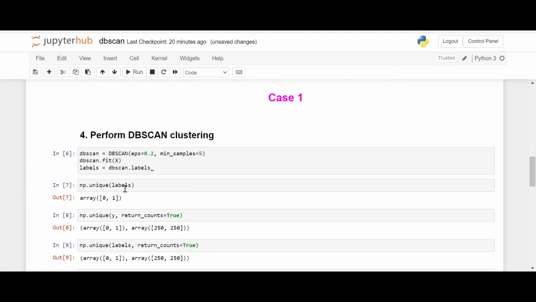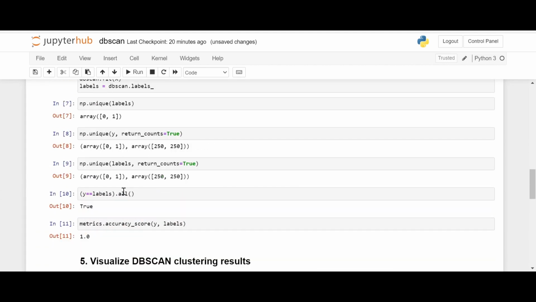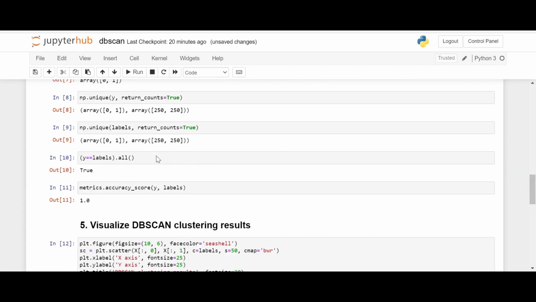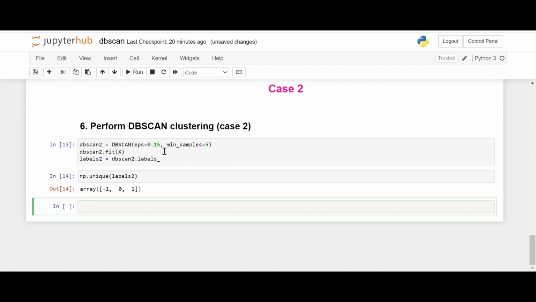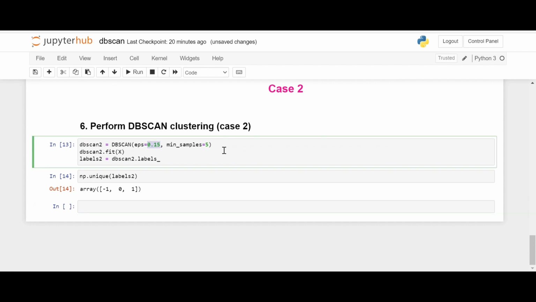Previously we got 0 and 1, which is what we expect since there are 2 partitions. But now after changing it a little bit, by 0.05, we got -1 as a label.